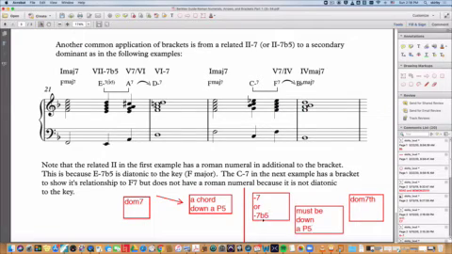Okay, so if this was C minor 7 and that was G7, you would not draw it because that's not down a perfect fifth. If this was C7 and that was F7, you wouldn't draw it because this is not a minor 7 or minor 7 flat 5. If this was C minor 7 and this was F7, you would draw it because that's a minor 7 chord, that's a dominant 7th chord, and you're going down a perfect fifth to get from C to F. Only when all three conditions are met do you draw the bracket.